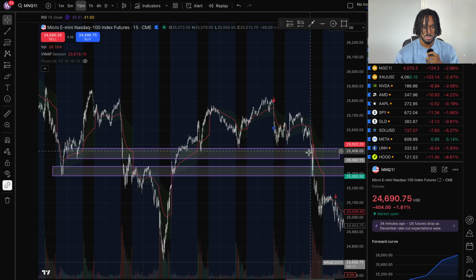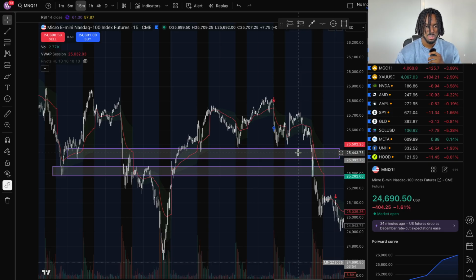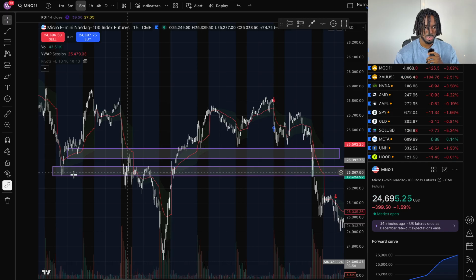So we take the pivot lows here, we already wiped those out. Now we're under the buyers, right? Buyers are sitting at 25,460, 25,480, and so on. Once we take out those buyers, all we have is sellers left. So now we sell down to the next level of buyers, which is this pivot low here. I was going to sell down here and take profit.